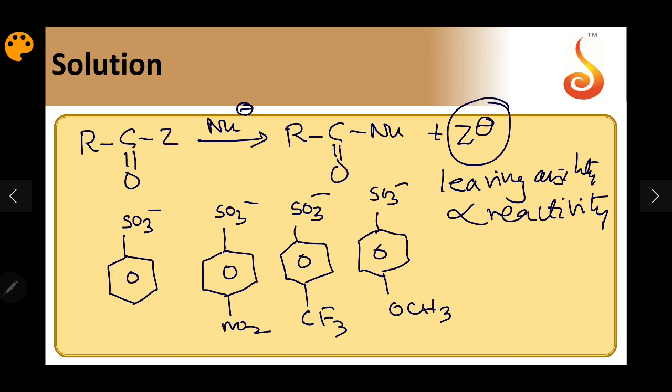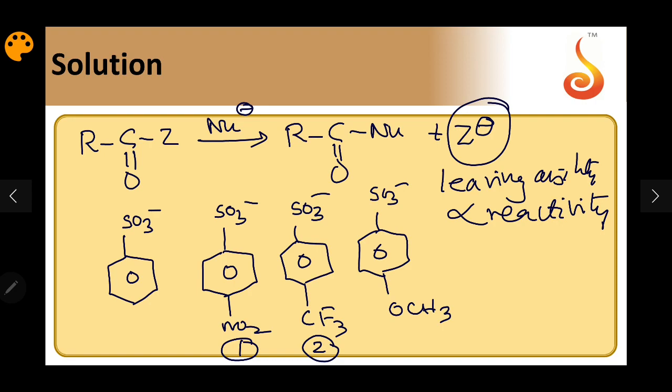The more the stability of the conjugate base, the more will be the ability to leave, because it becomes an even weaker base. So the one having a very strong electron withdrawing group at ortho and para would be the nitro group, because the minus R effect and minus I effect both will happen. So NO2 is the first one in reactivity. This is one. Next comes CF3, quite a strong minus I effect but no resonance effect. So it is going to be second.